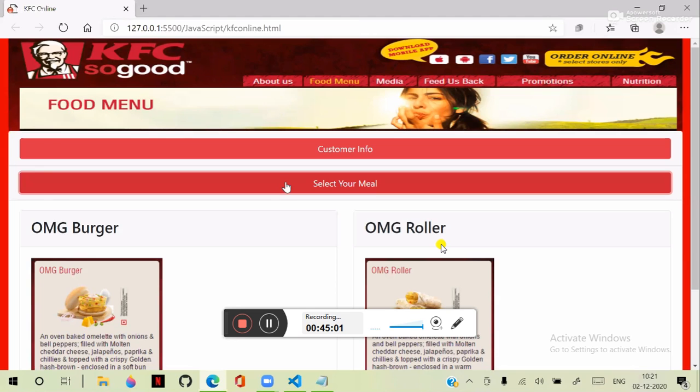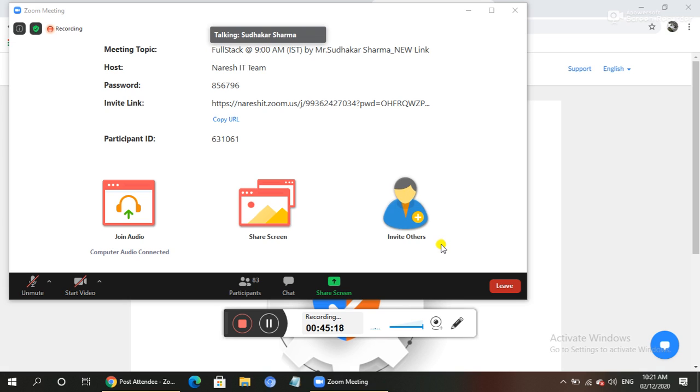Okay. So tomorrow we will continue. This entire example I will upload. First you try this. Then tomorrow I will give you some tasks on this. You have to do that and submit. Then you get perfection on all of this, Bootstrap, CSS and everything. Tomorrow we'll continue. Okay. Right. Hope everyone understood this example.